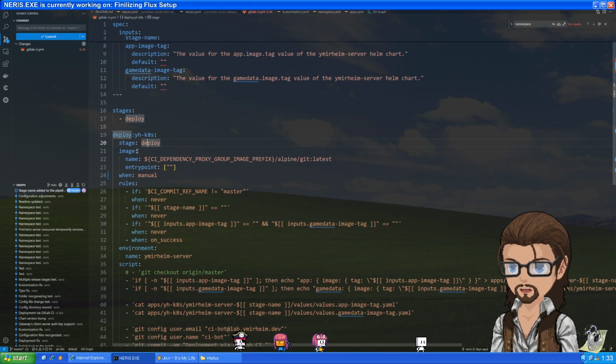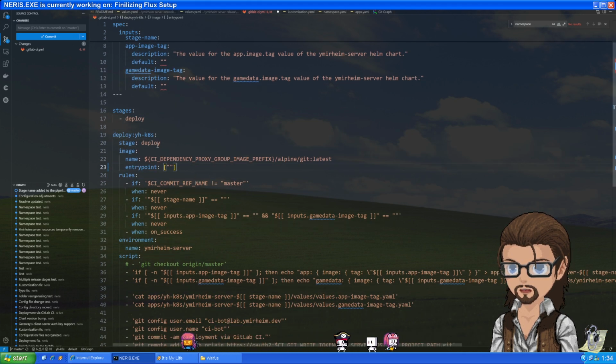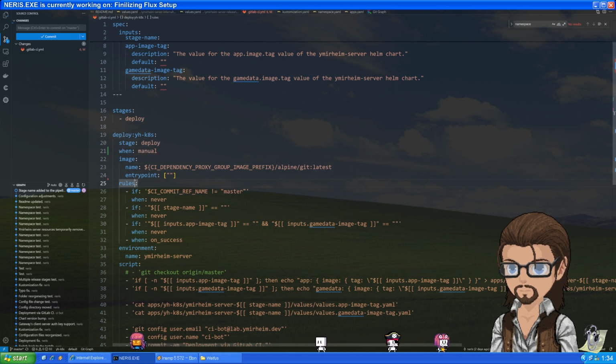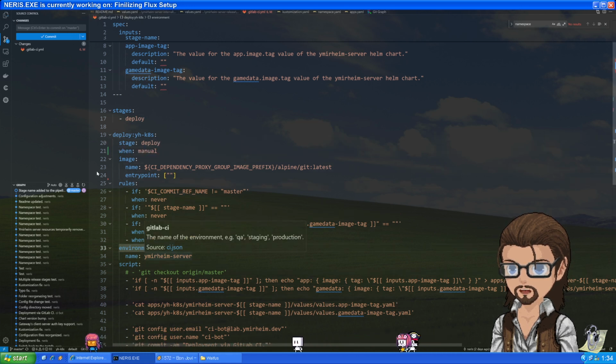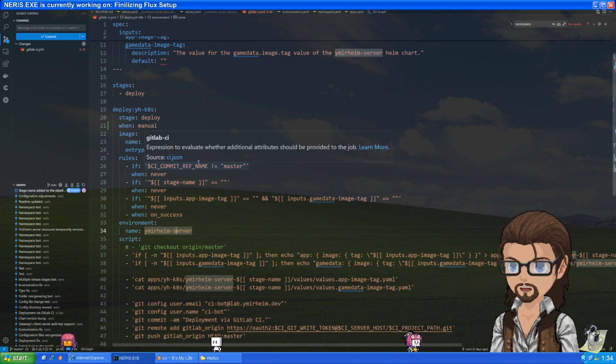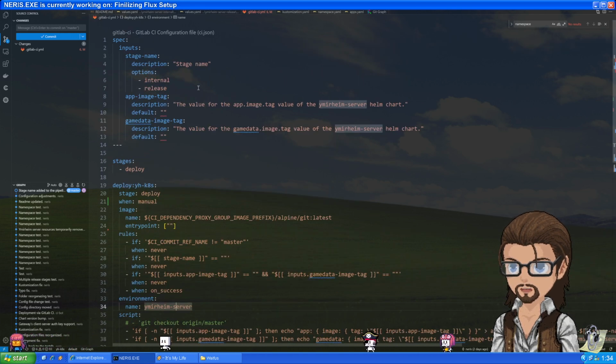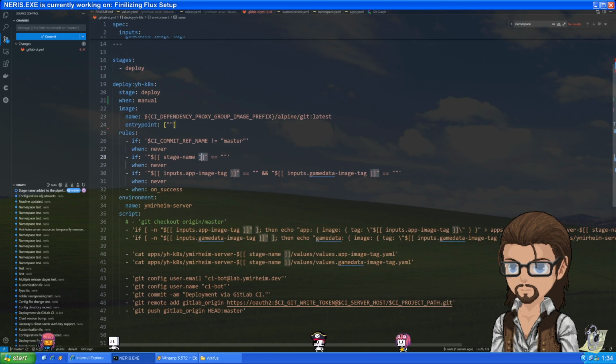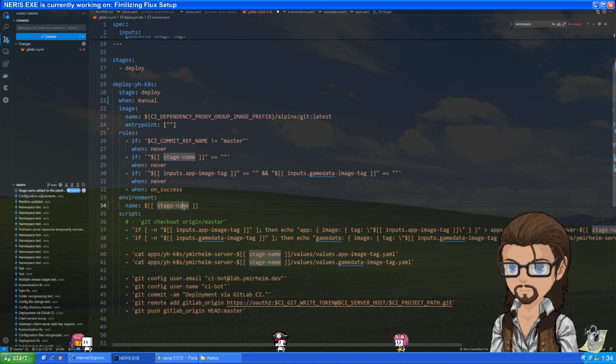So stage deploy, image entry point when manual, rules, environment. Yeah, environment. Environment should be the stage name.